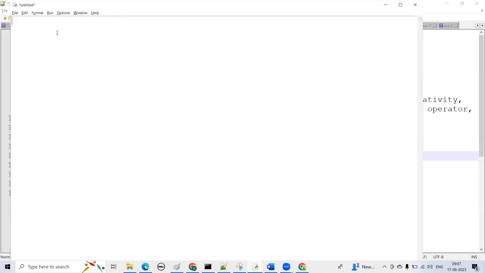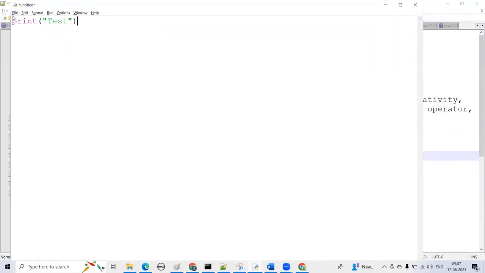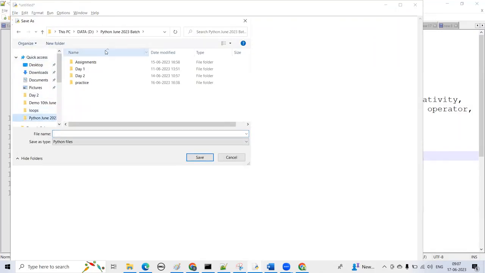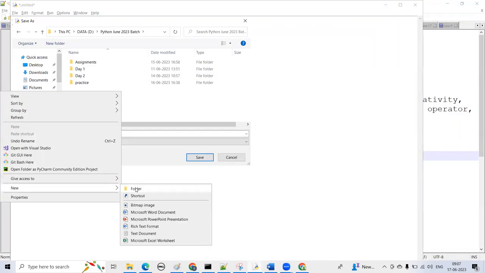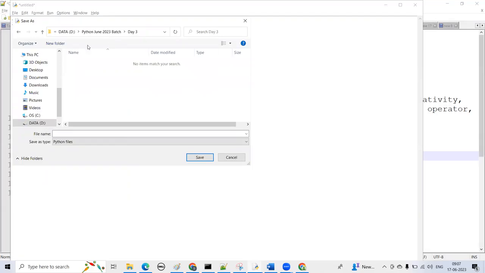Suppose, let me write a simple program here. This is only printing test. Saving it as Day3, let's say for the test.